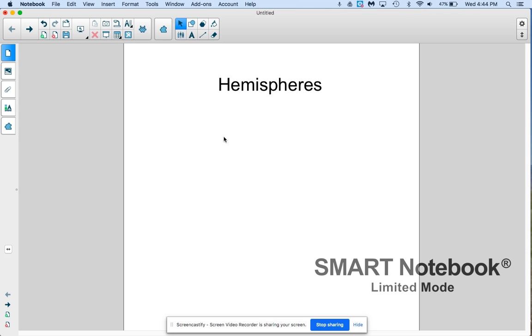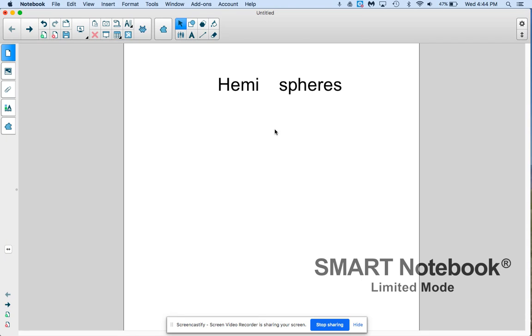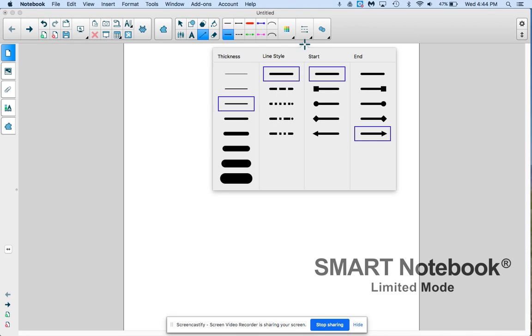Good morning, everybody. So today we're going to talk about hemispheres. But before we talk, we kind of look at the visuals of what hemispheres are. I actually want to do something right now, which is, let me go this way. Here we are. And I've actually divided our word into two words because both words have their individual meaning, and when it comes together like a compound word, we get the whole meaning of it. So bear with me for a second here. Let me show you what I mean.